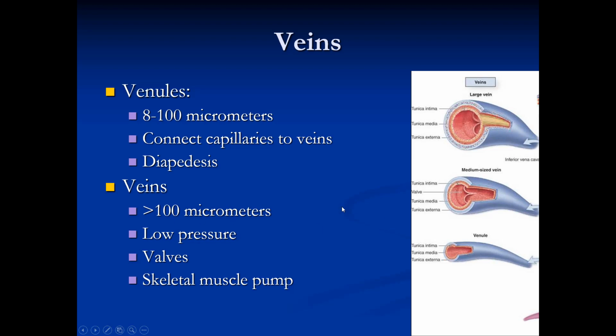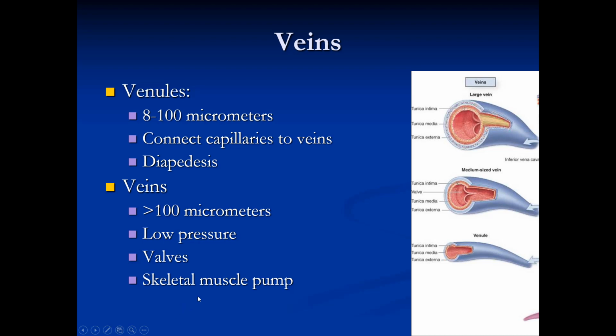So kind of with the arteries, the closer you are to the heart, the bigger the size. And you can see the veins actually have valves, like we talked about earlier, and the venules do not. So as far as any of these things that you need to know, diapedesis is a process that occurs a lot in venules. Diapedesis is the process by which some white blood cells can get out of the circulation and go into tissues for inflammation and repair, etc. And then other things, just veins work under low pressure, which is why they have the valves to prevent backflow.